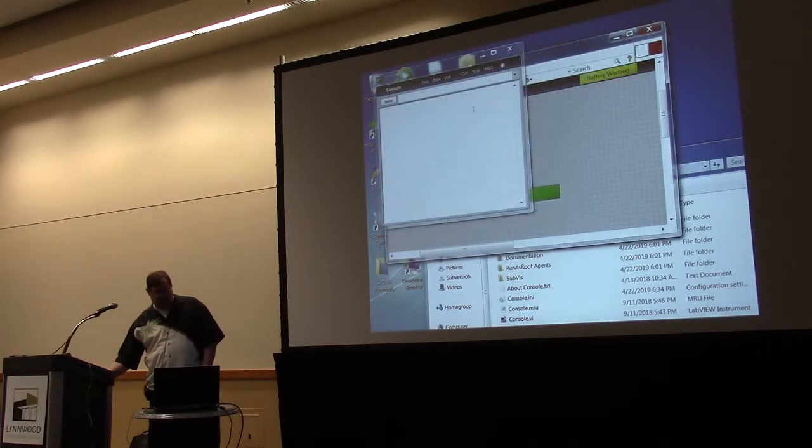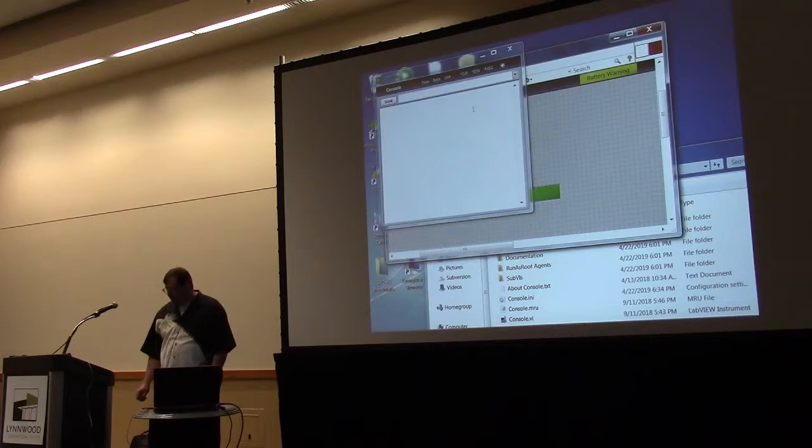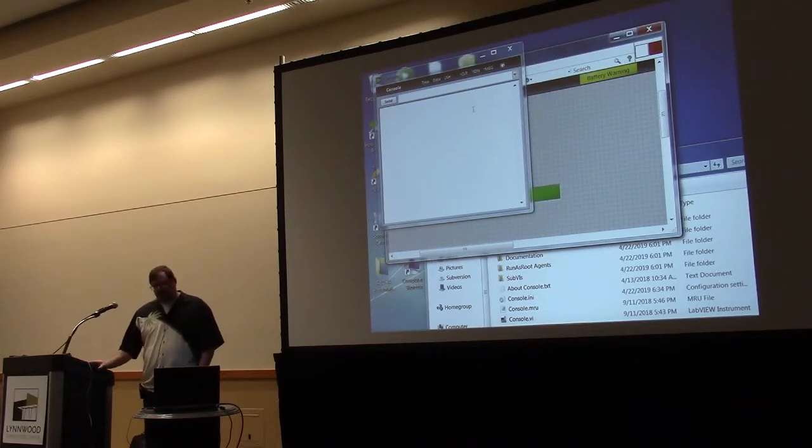And I can just run him by himself. Now what just happened is the console agent went to look to see who its owner was, and that was non-existent. And he went, oh, I guess I'm the top level agent. So it created the application object, it created the error handler object, it created everything that it needs to run. And then it went into its ini file and said, okay, do I have any sub-agents? And that was empty. So it said, okay, I'm done. And it just hung out.